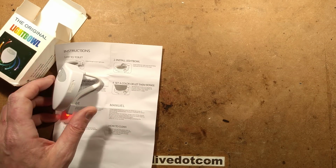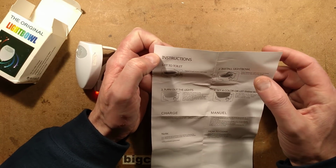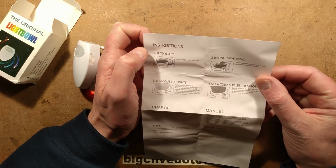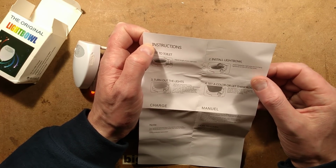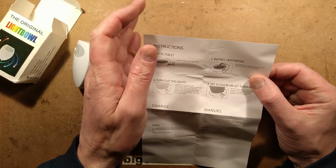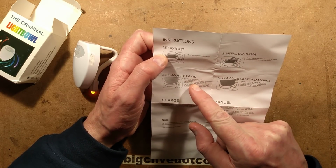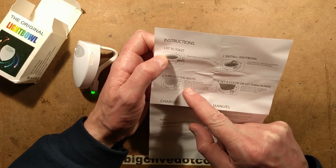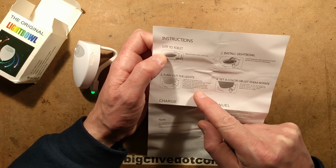The instructions make for very interesting reading because they're clearly not aimed at this model. They're aimed at the original one with the batteries. And it says, Instructions 1. Fit to toilet. Adjust length of arm right size. 2. Install light bowl. Insert batteries right size arm to hang light bowl on the rim of the toilet. Turn out the lights. Light bowl only works in the body sensor when it detects movement. It will turn on and stay on for 30 minutes. It does not after last movement. If the lights are on, the light bulb will stay off, saving the batteries for when you need them most.